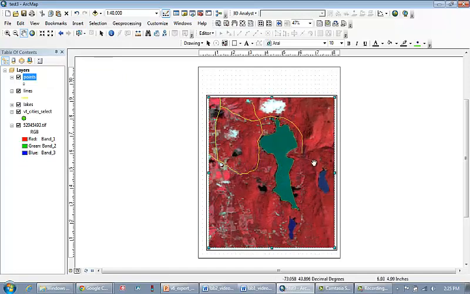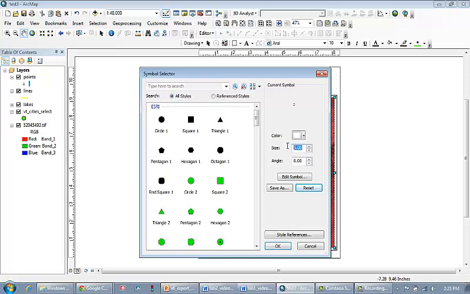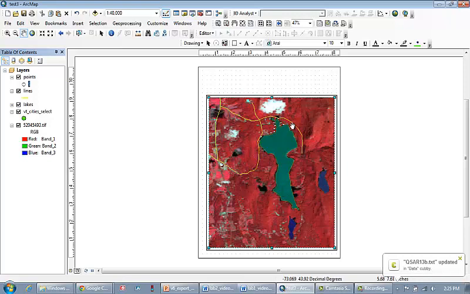That looks pretty good. I've got my 3 lakes in here, my roads, and some of my houses. I'm noticing now that these houses aren't showing up as well as I'd like. So I'm going to go back over and change the size of those symbols to 10. And now I can see those white dots a little bit better in my map.